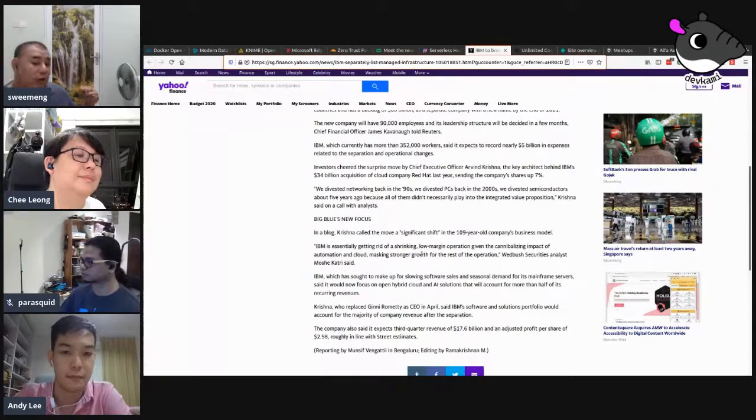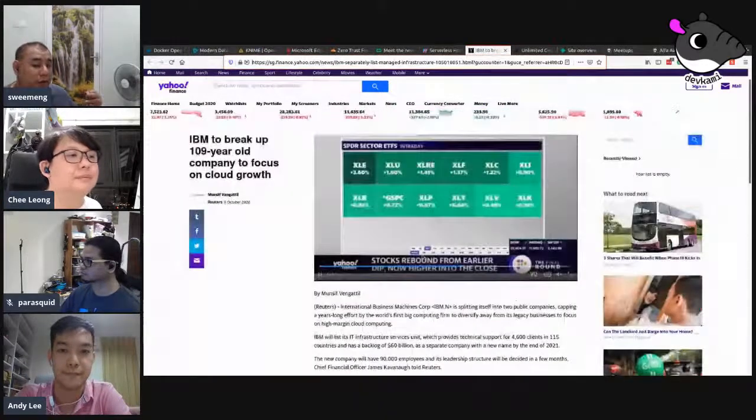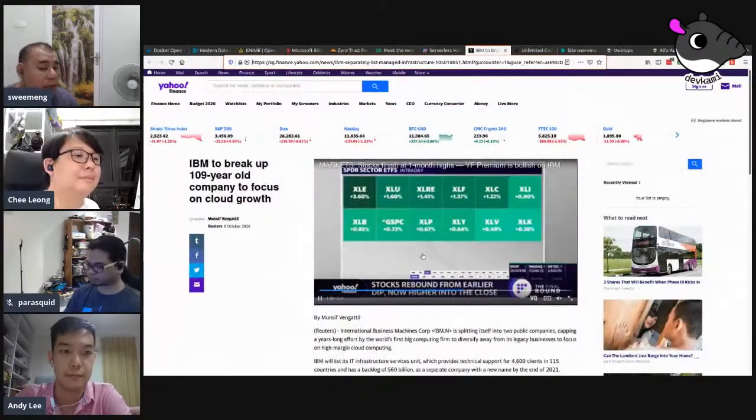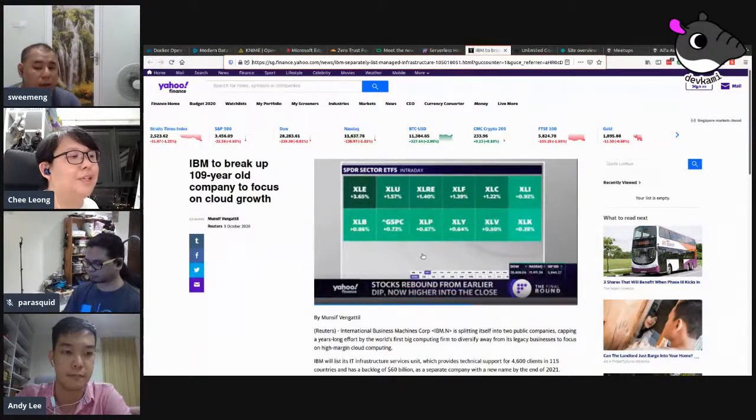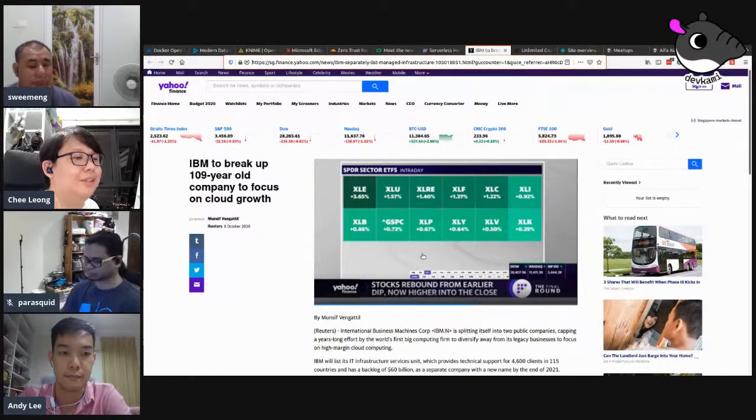Also, I do not know how they split up, because IBM is very big. There is at least the hardware part. This is the one that actually makes their own processor. No, they actually let go of all the hardware parts years ago. Yeah. Then there's also the cloud part. Correct. So I do not know how this works.